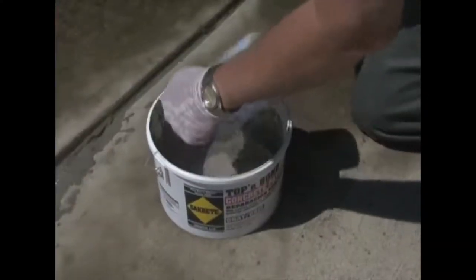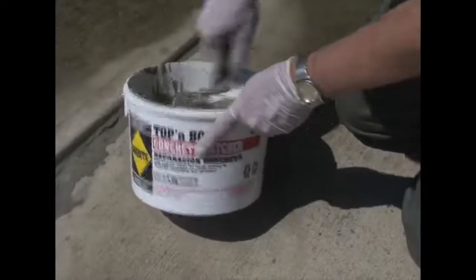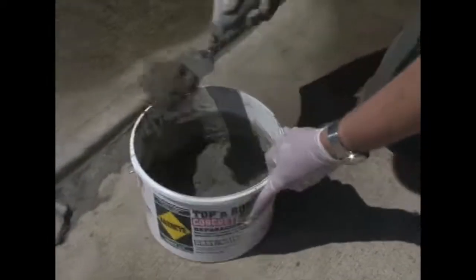Now I'm going to add more dry material. We've mixed the Top and Bond to the proper consistency, and we're going to put it right in here with the margin trowel.